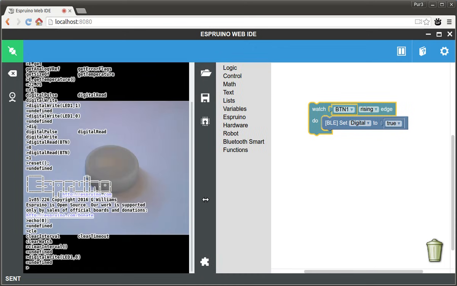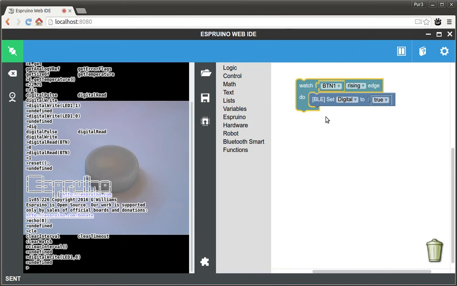really nice and easy to use, and I guess even if you can write JavaScript quite happily, you may end up using this just for prototyping simple things, because it doesn't even require you to look at a reference for which functions you should be using. You just look down the list, drag them on, and off you go.